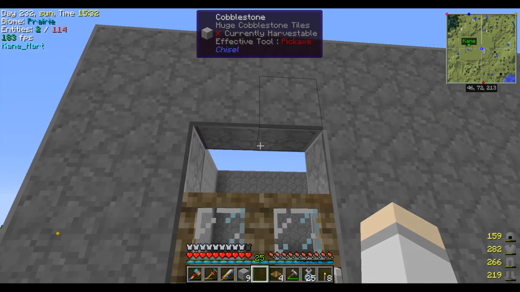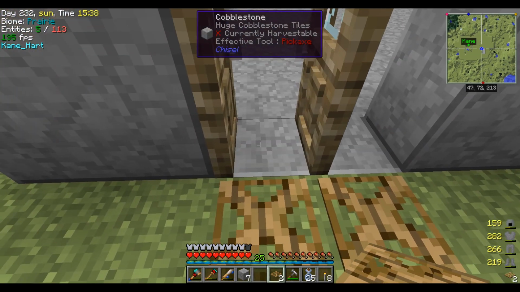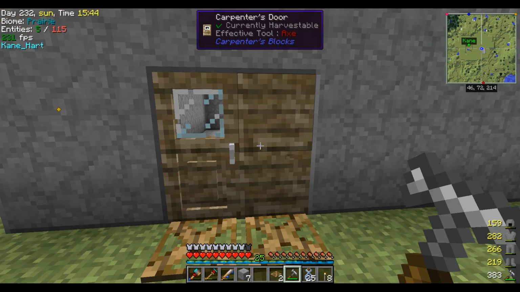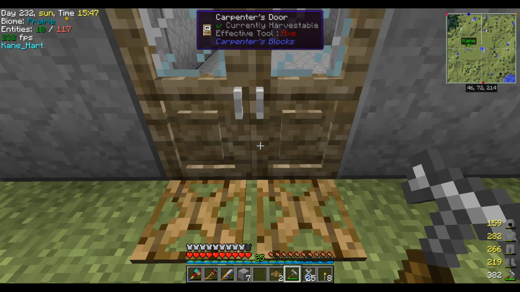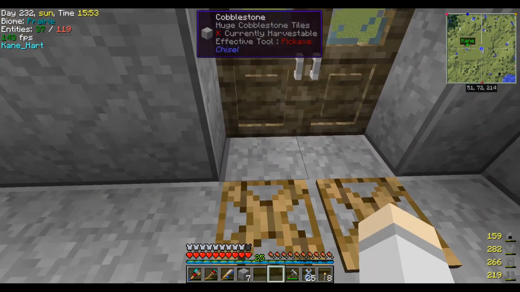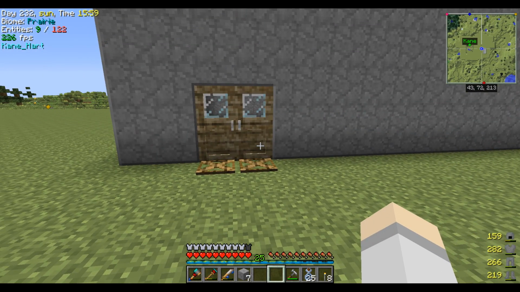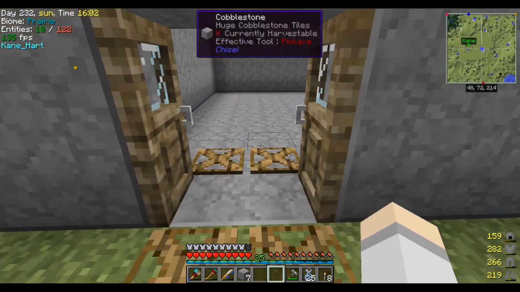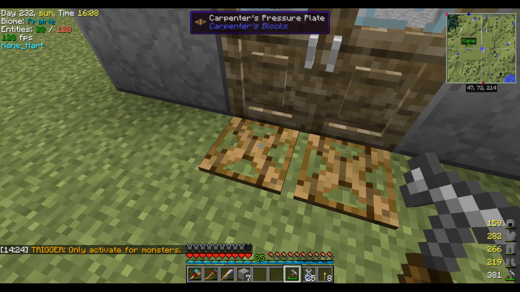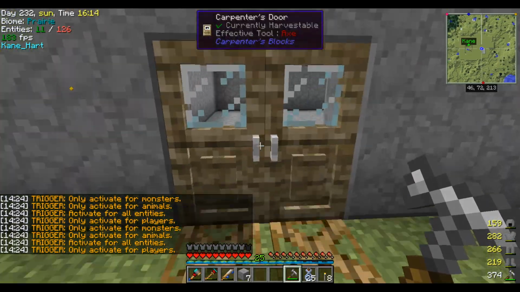We'll put that there. And then we can put these here. And then boom, boom. Okay, that's got to be fixed. Oh yeah, there you go. I always liked the way that double pressure plates always worked. So that'll let me get in and out just fine. And you can switch the mode on here. They're probably by default fine, but monsters, animals, entities, players. Okay, monsters. So there you go, player. So it's already on there.